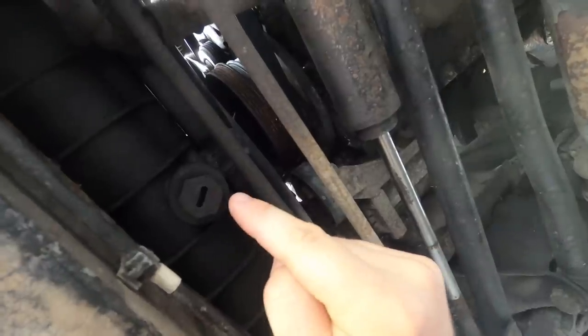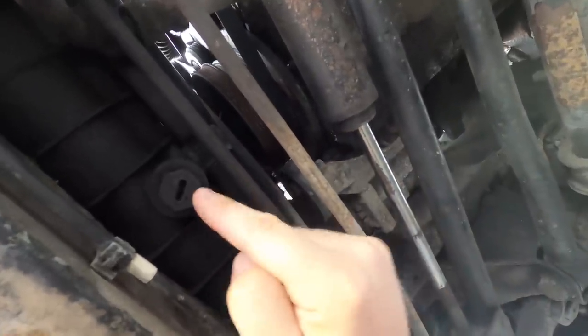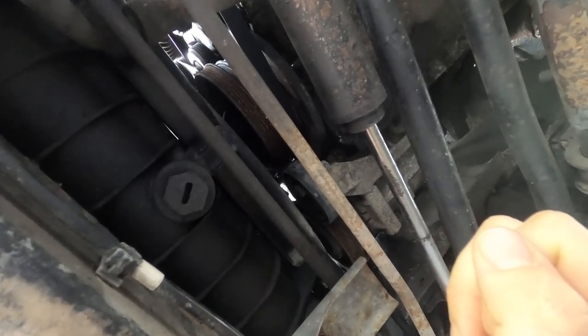If any of you guys have old 200 or 300 Discoveries, or Defenders even, you might remember these plastic bungs on your cooling system that are a pain in the ass to remove. So hopefully it comes out.